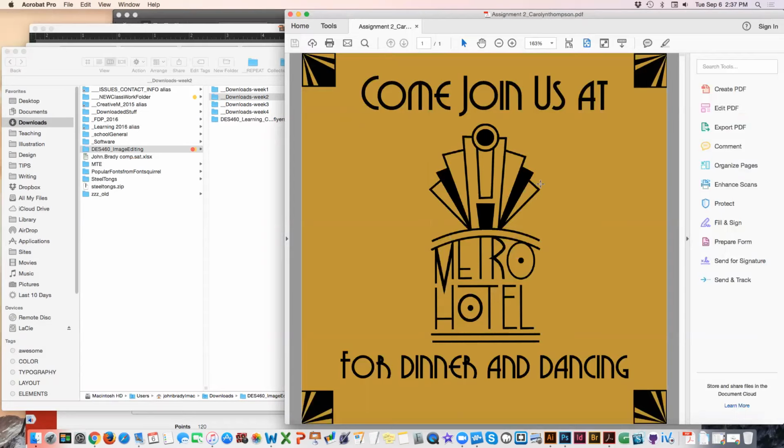It's kind of the same era. I think I remember mentioning that you could do Art Deco or Art Nouveau, whatever you felt like. This is a little bit more for that Art Deco style. But I like the colors. I like just the simple black and gold. The font works. Kind of the centerpiece logo. She did a pretty good job with this. I think this turned out well.